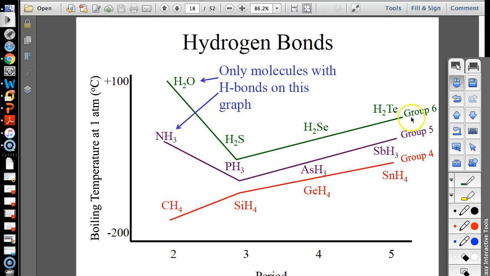Now look at the boiling point going up again. You want to guess why that happens? What do these have more of as I go down a group? They have more what particles? Yeah, these are more polarizable. Isn't that fun? They're more polarizable, so they have greater London dispersion forces. So the boiling point goes up. We haven't got to that yet. That's after I get done explaining this and prime.